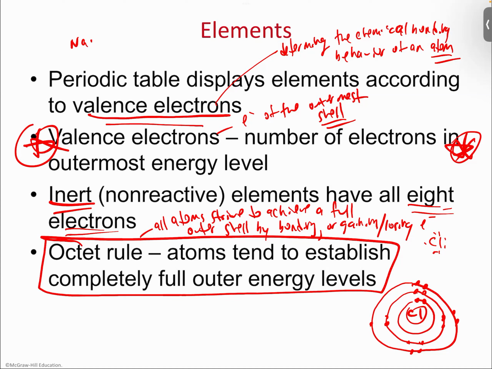Why? Because they're full in the outer shell. When you're full in the outer shell, you've achieved your octet rule. You've achieved perfection. The whole reason why an atom does any bonding at all with any other atom is only to achieve perfection. If you're already there, you need nothing. So you don't need to bond with anybody. This is the reason why they're inert. They're already there. Everybody else is in a state of desperation, in a state of disrepair, desperate to try to become perfect. And that is an all-consuming fire of every atom, and every atom will not rest until they achieve perfection.